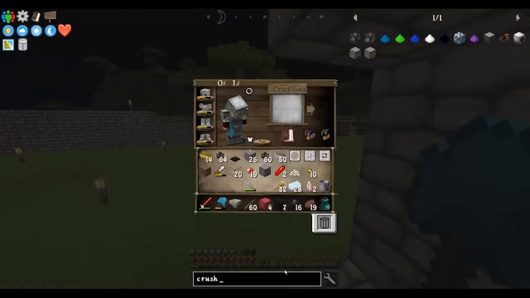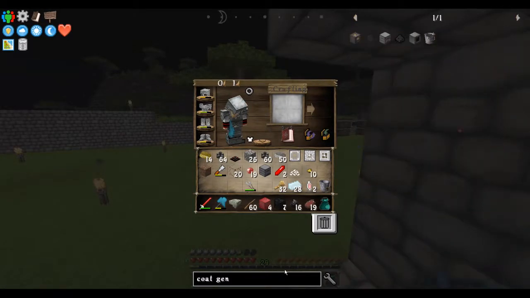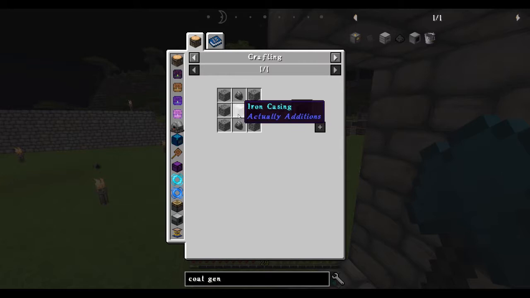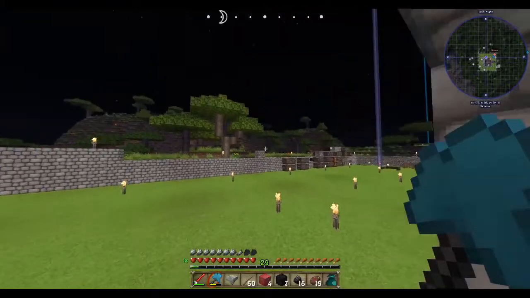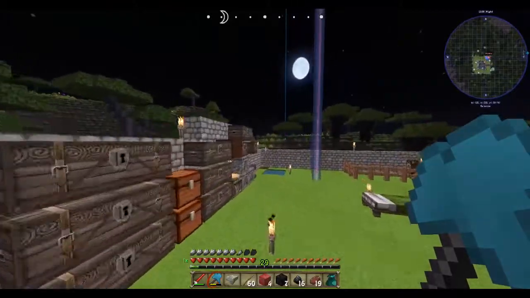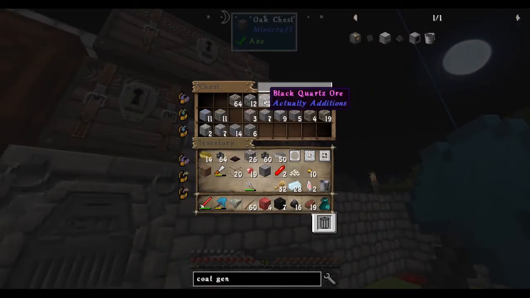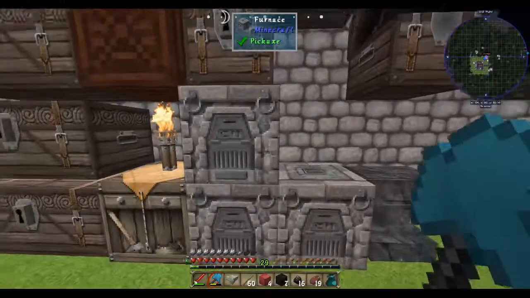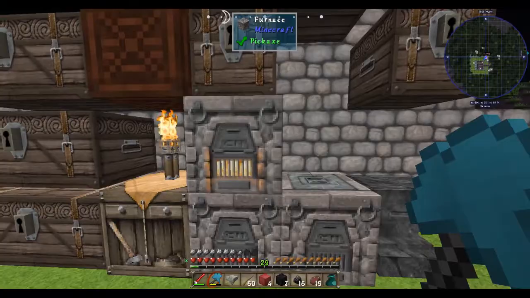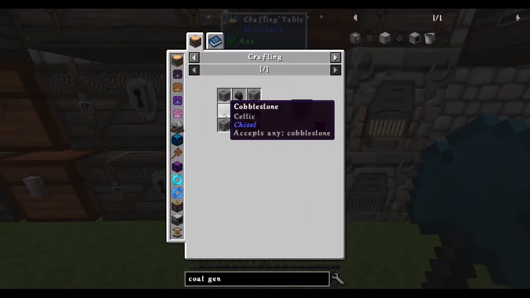So let's quickly make a simple generator from Actually Additions as well. It's just an iron casing, and yeah, it's very simple. So let's just do that real quick. I needed another piece of black quartz, because I really want to get some type of automation done here. Because if we had that, we would be a lot better off.